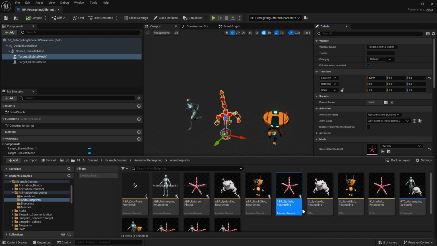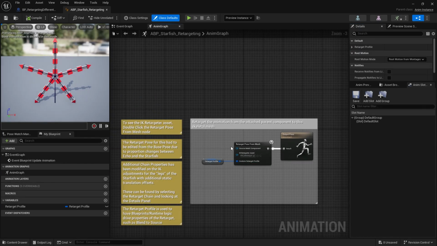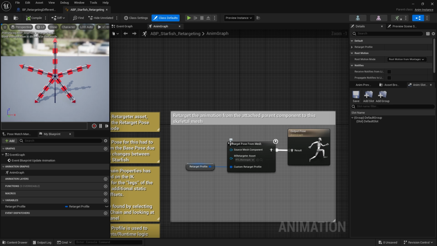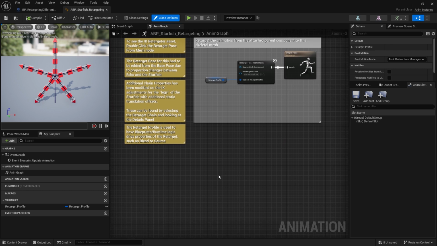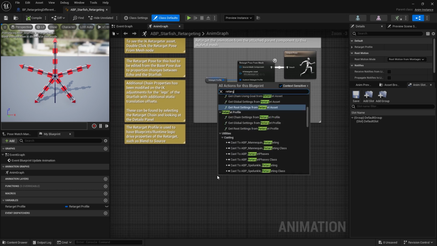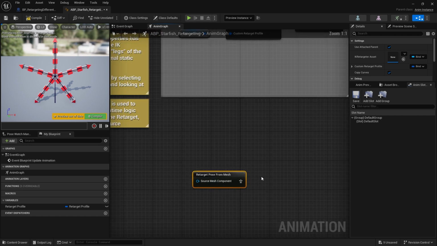So let me take a look at those, open this up, and we'll see that I am running what's called a retarget pose from mesh node. So if you're not familiar with that, basically you can just right click, create retarget pose from mesh. And that's what we have here.